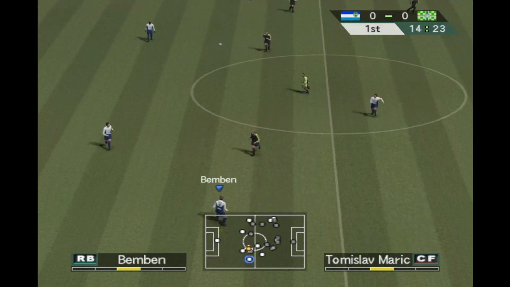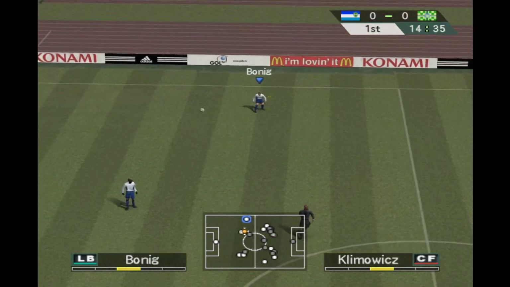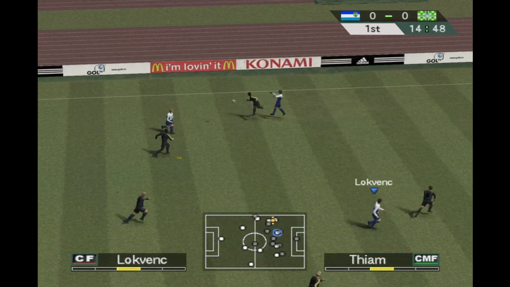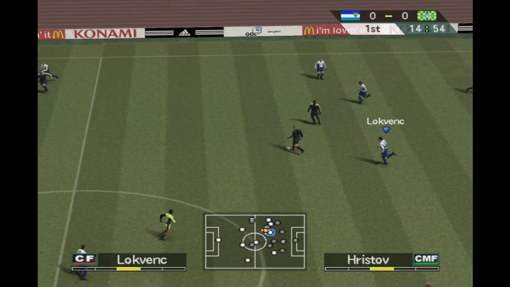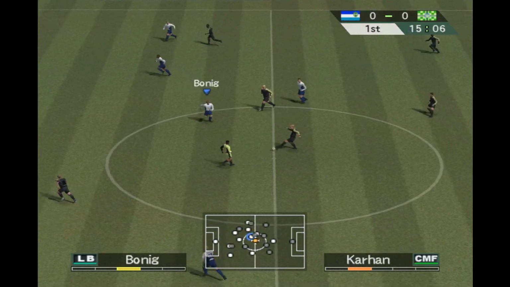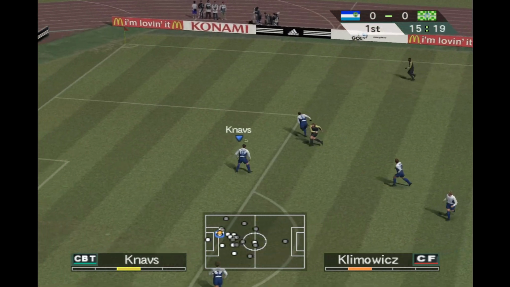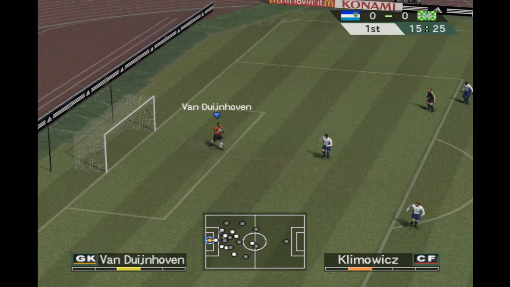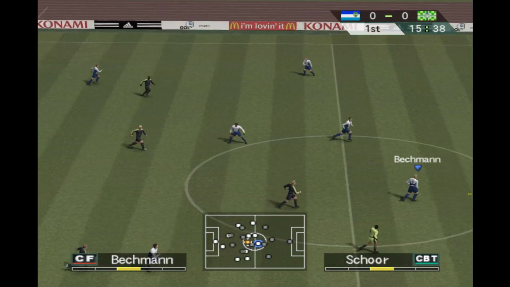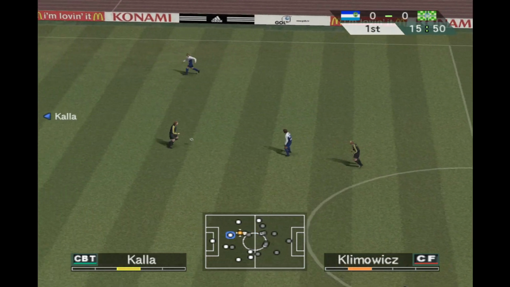Plays it out to the right. A long ball to the left. Heads it gently. It's played long and forward. Kahan. D'Alessandro. Going for goal. The keeper is a good shot stopper. 15 minutes have passed. Headed again.